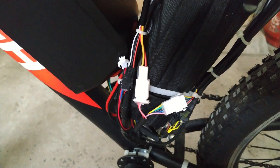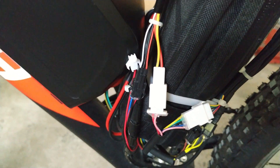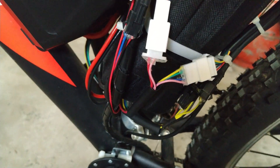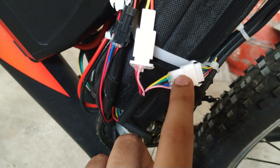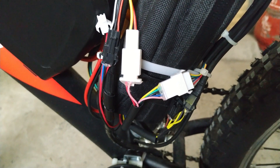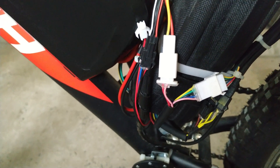Next is the wiring of all the sensors, ESC, and motor. As you can see, all my wiring is done here, and if you look carefully, I have applied hot glue at every intersection — wherever the wire meets the connector. This will help prevent any shorting and stop water from getting inside the connectors, making the build a little bit more weatherproof.